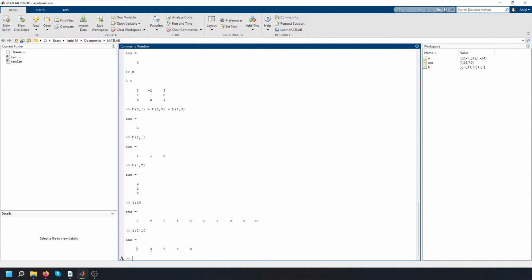So we go 1, add 2, 3, add 2, 5, add 2, 7, add 2, 9. And then you realize once we add 2 to this 9 here, we go 11, but that's going to be greater than our end value here, 10. So it basically just stops.